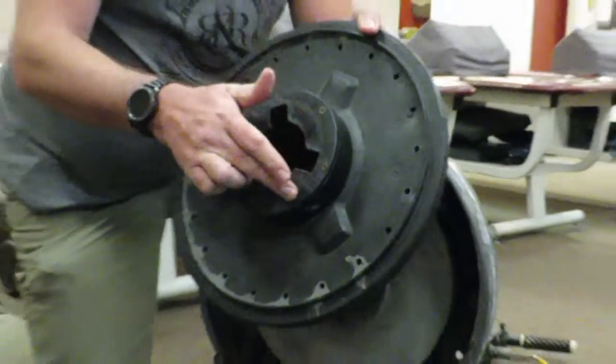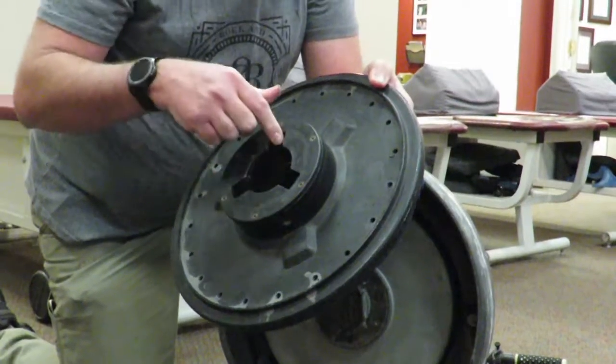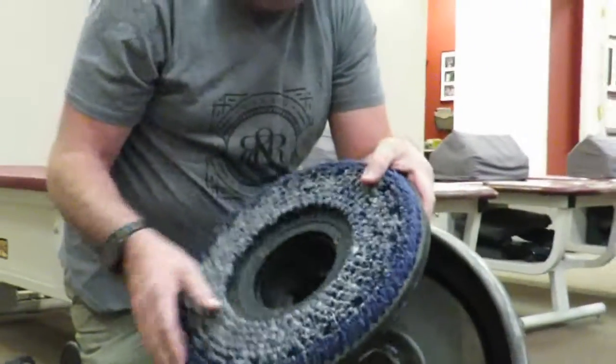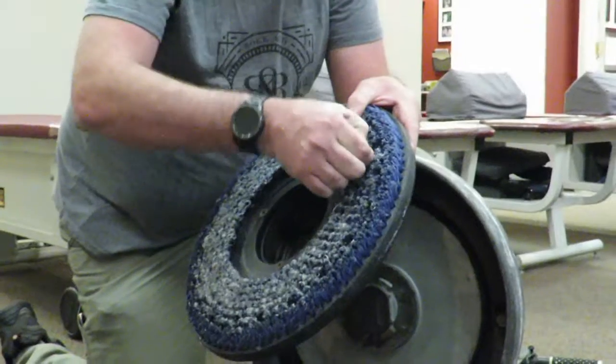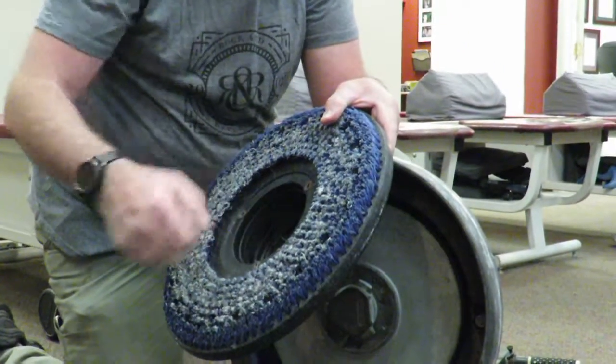All right, this is called the pad driver. This is the clutch for the pad driver. And so in time, this will wear out. You'll need to replace the clutch. This pad driver, these bristles will get clogged with buffer part or pad parts, and you can just like watch a Netflix movie, get a little screwdriver and just work it and pick this stuff out.